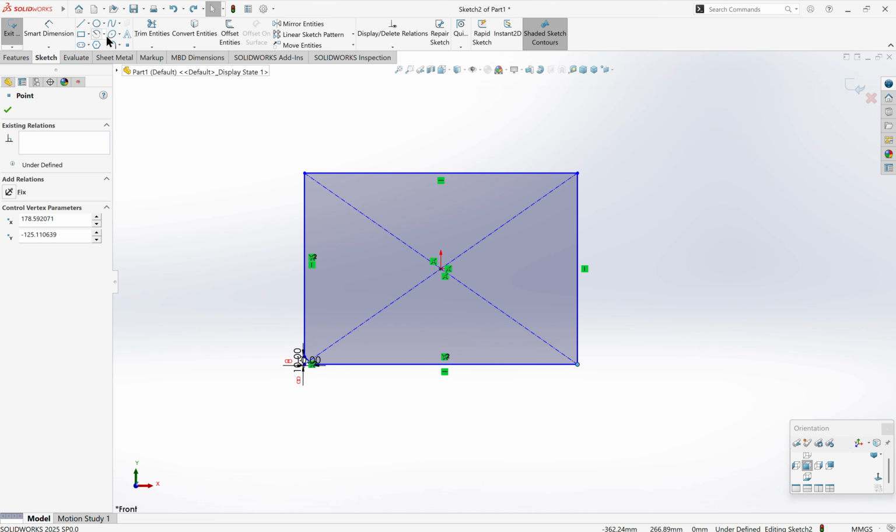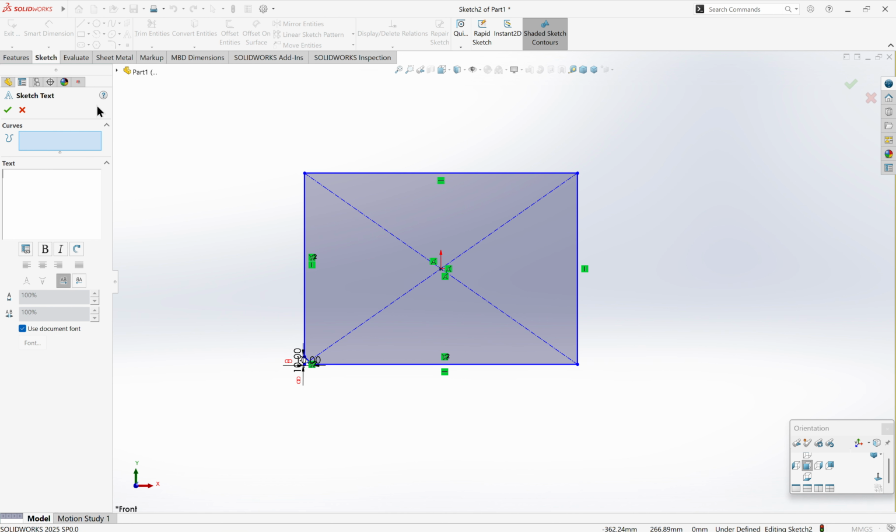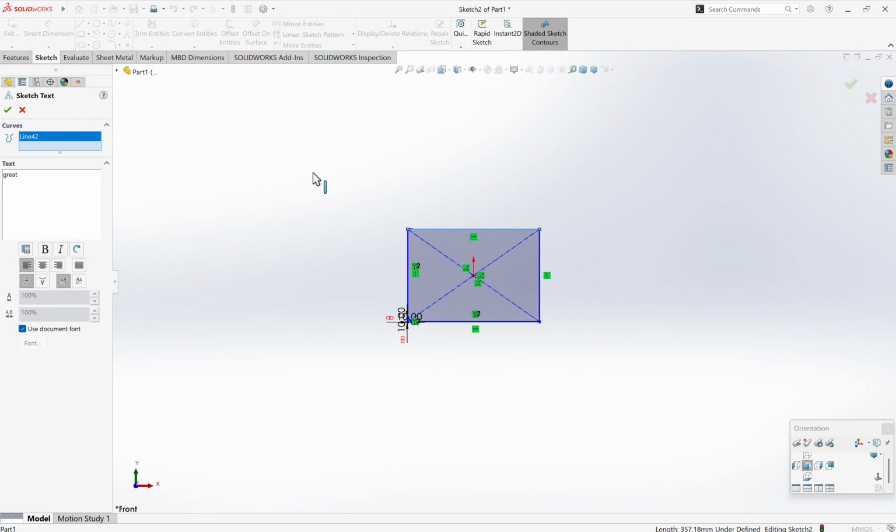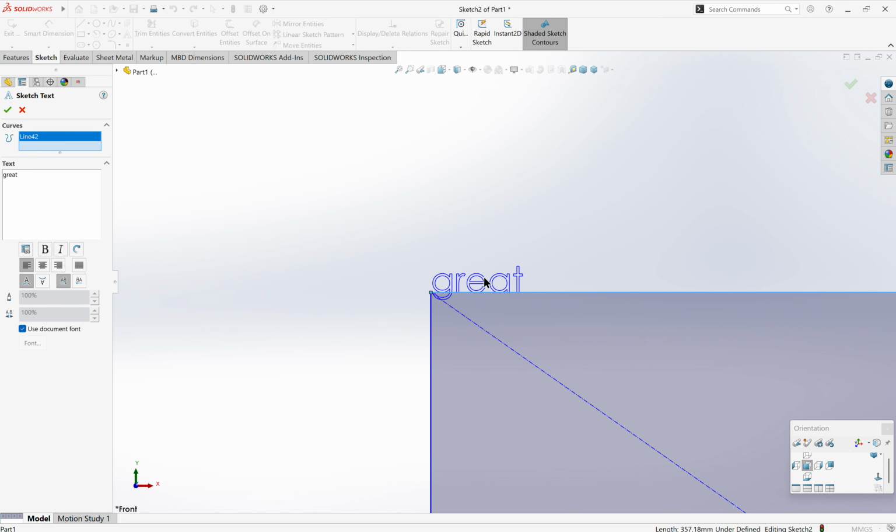I think we won't use these. They're for typing, like text here. You're going to say, let's say, grade. Great. And the curve. It typed it over here.